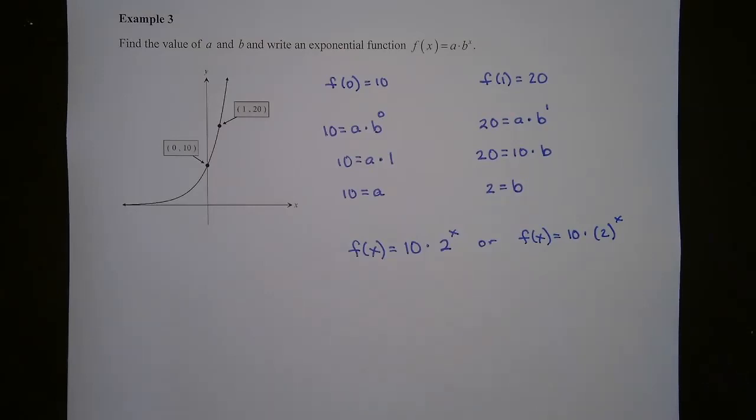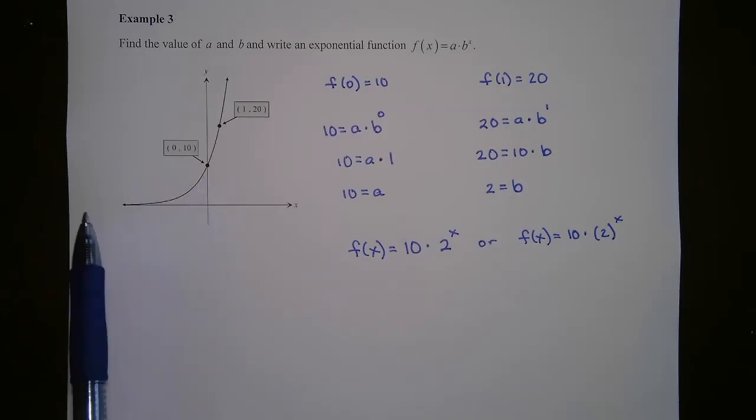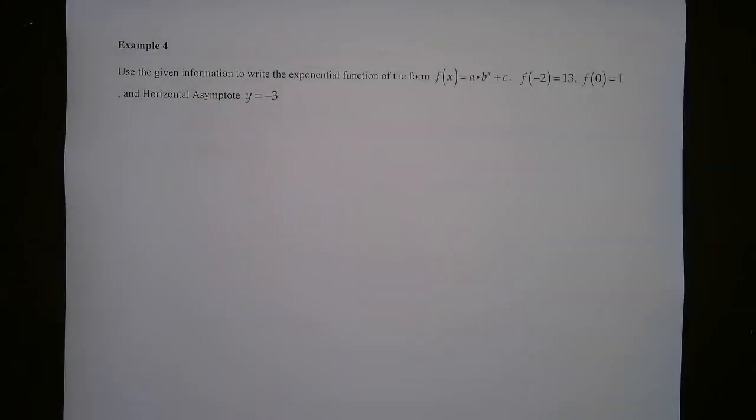I'm going to go with example 4, where we have taken this exponential function and shifted it up or down. To be an exponential function, the horizontal asymptote is always at y equals 0. So if we shift it up or down, then we're going to be adding or subtracting to this function. That's the next example I'm going to talk about. Example 4, so turn the page and we'll finish this up.